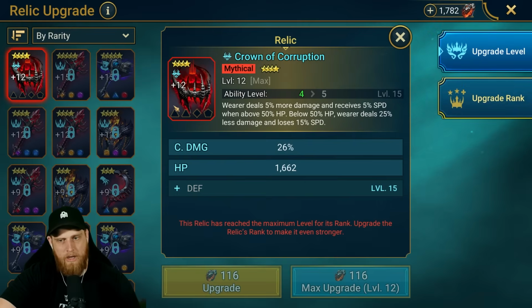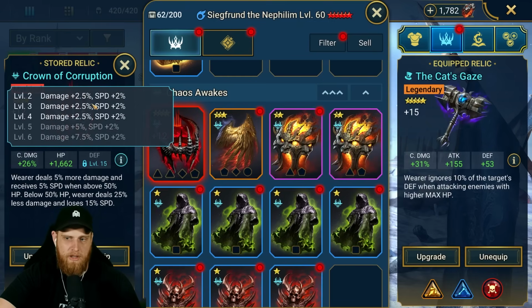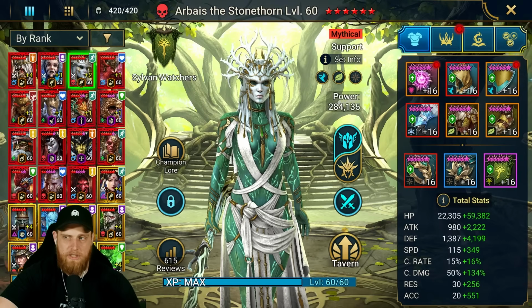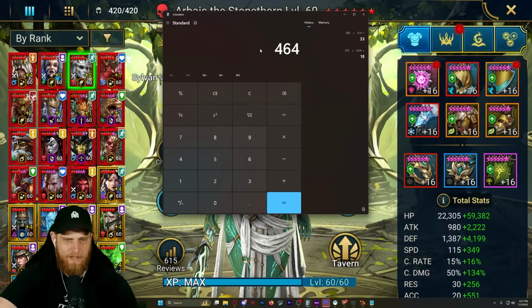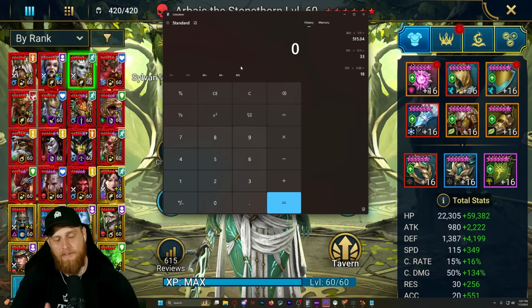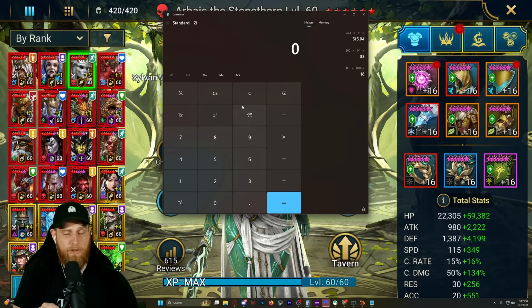So it's already to 12. Okay, that's cool. So it's not as bad of a scam as what I thought. So this, right now, is going to be boosting my speed, but 2, 4, 6. 6 on top of what? 5. So 11% speed boost. 464 speed times 1.11, right? Now all of a sudden she's 515. 515 speed booster. All right, that's pretty crazy.